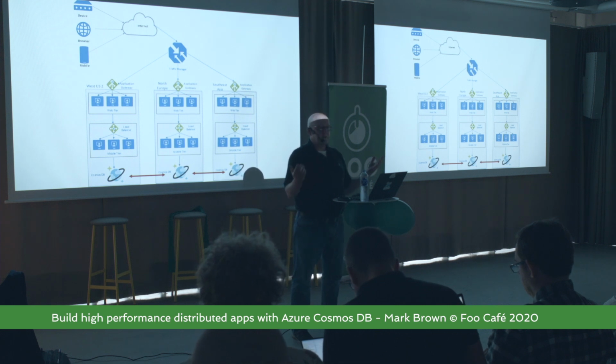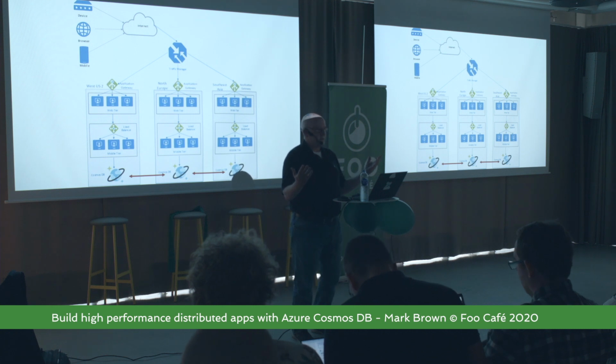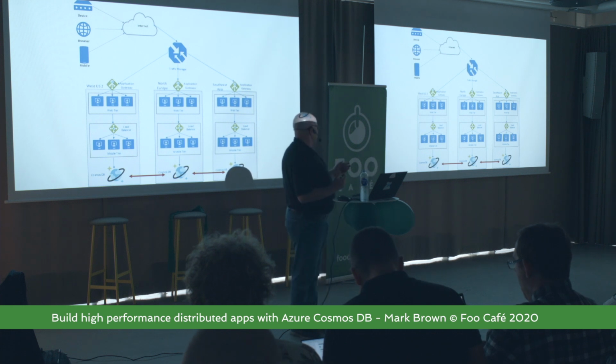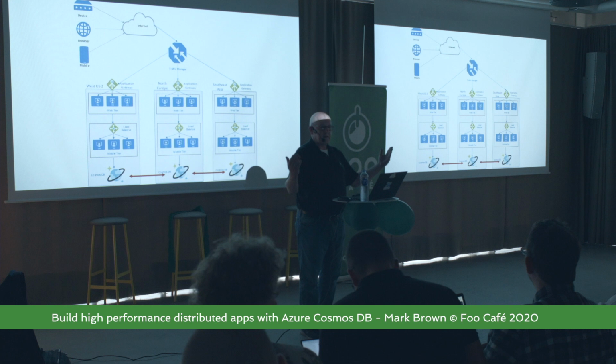And then within the region, I'm going to have multiple tiers of this application, and then within each tier, I need to have redundancy, so I'm going to have multiple VMs or multiple instances of whatever my front end is going to be. Then I'm going to load balance those requests over my middle tier, and I'm going to have multiple instances of that. And then on the back end, you may have a SQL in your thing. Well, that would be a poor choice. You should use Cosmos DB because Cosmos DB is going to provide you the ability to replicate your data across all of those regions.